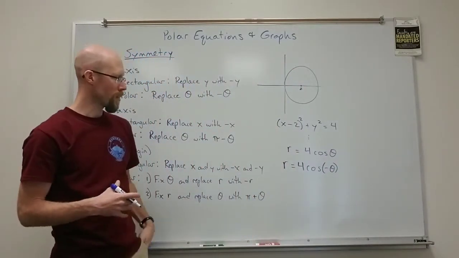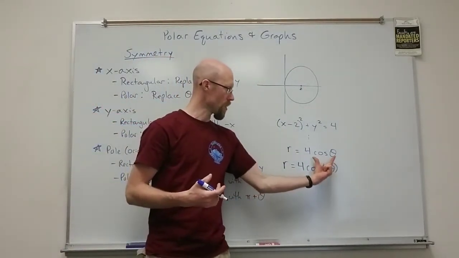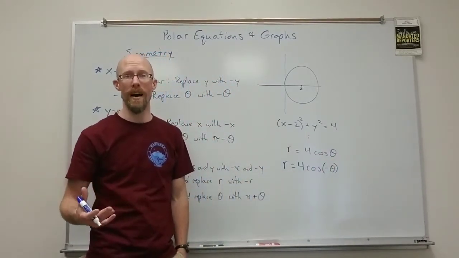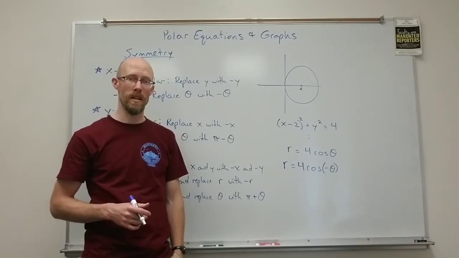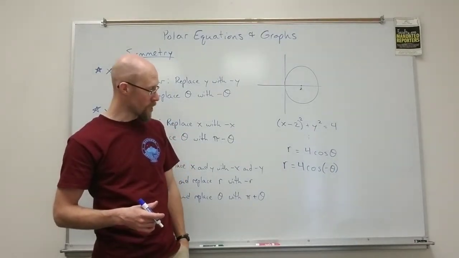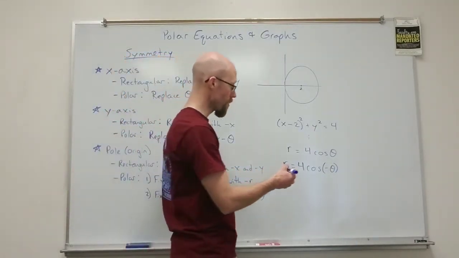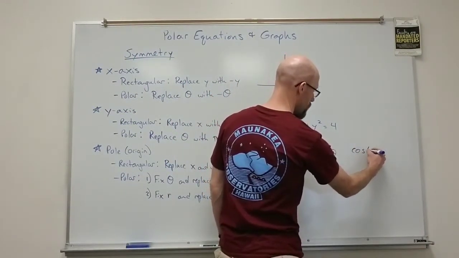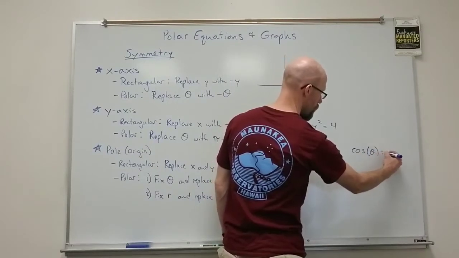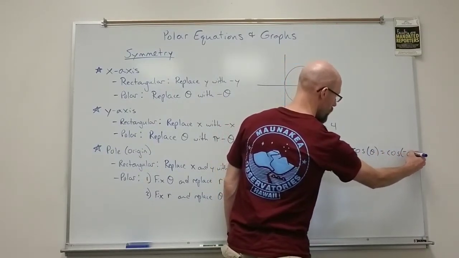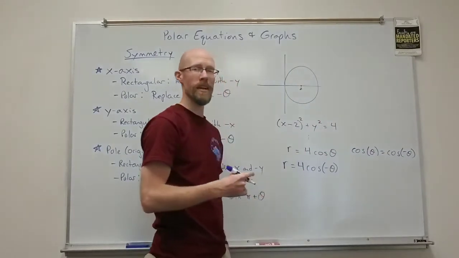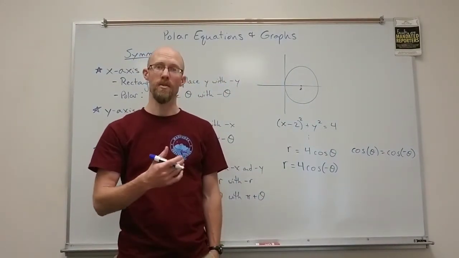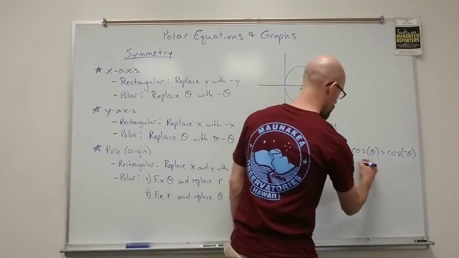Well, how do I try to figure this out to where it goes back to the original? Well, we do have an even-odd identity. It's one of our fundamental identities from trigonometry that says that the cosine of any angle is equal to the cosine of the negative angle. And that's because the cosine is an even function, right? It has y-axis symmetry.